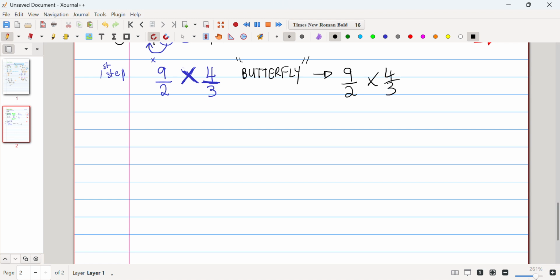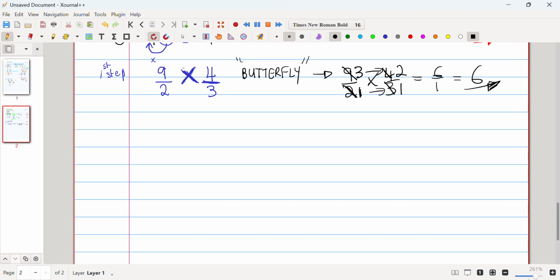So we ask ourselves, between these two numbers, is there a highest common factor? Yes, there is, 2. So 2 will go into 2 once, and 2 will go into 4 2 times. Is there a highest common factor between 9 and 3? Yes, it's going to be 3, and 3 goes into 9 3 times, and 3 goes into 3 once. Now we can go ahead and times across horizontally. So it'll be 3 times 2 is 6, and 1 times 1 is 1. So my final answer will be 6.